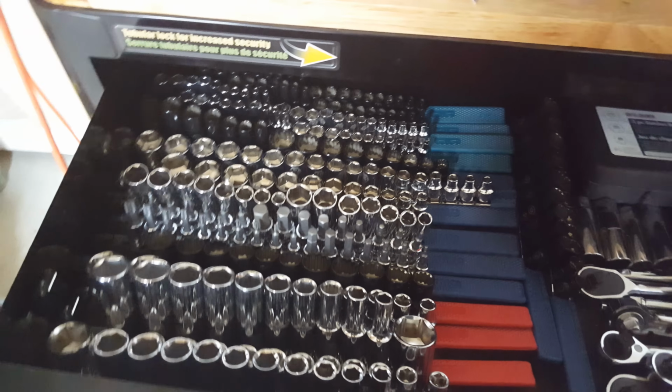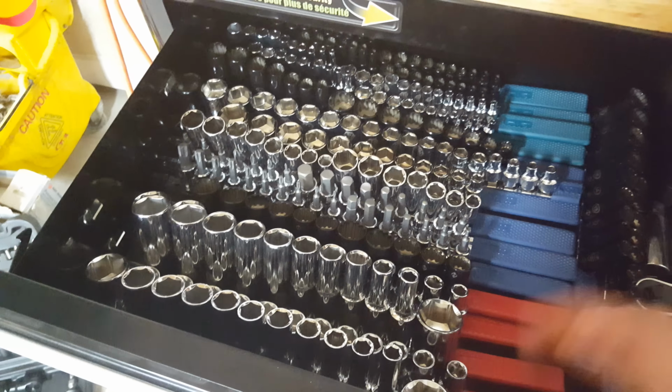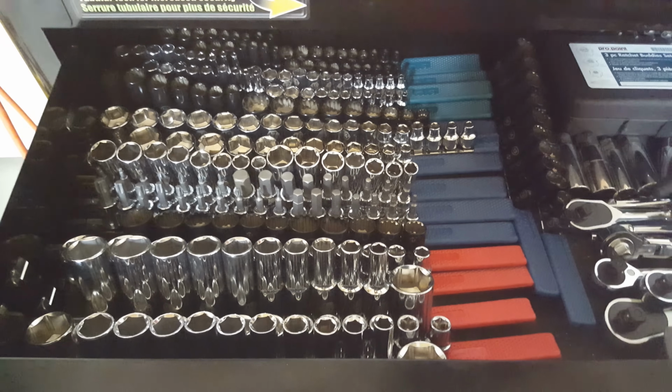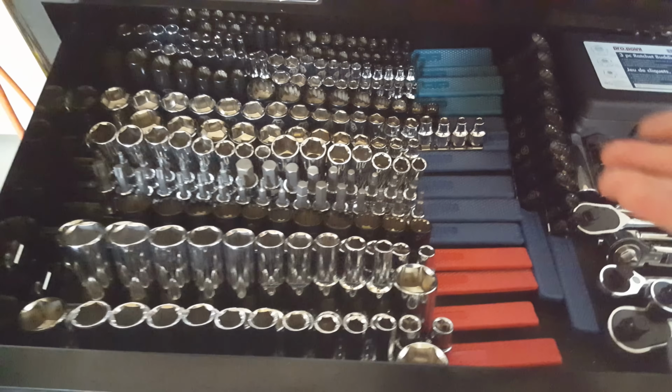In the first drawer, I have my sockets, and they were also a Christmas present, and it was like a 400-piece set, so it included sockets, wrenches, ratchets. I bought all the rails separately. It came with two: 3/8 and 1/2. And it had little drawer inserts, but if you wanted to use those, you would take 5 drawers out of a toolbox. Or you put them all in here, and there you go.